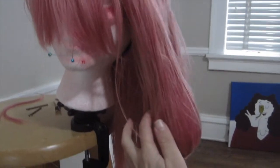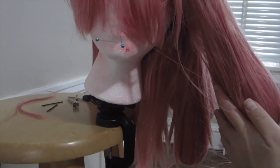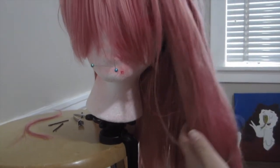It's really hard to glue the back layer of the noodles the further you get back around the head, so I just trim them to be shorter than the noodles and just let them be.